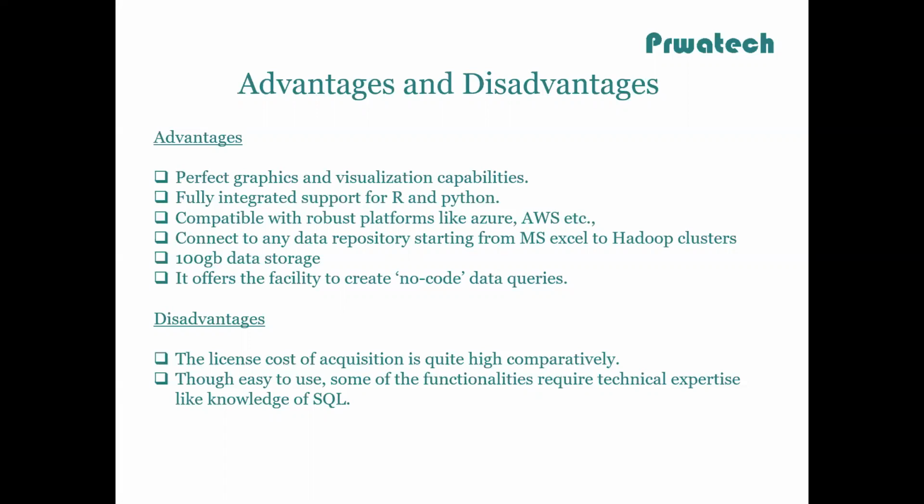Then it has fully integrated support for R and Python. You can use this. It provides integrated support for R and Python. Then it is compatible with robust platforms like AWS. AWS, if you have heard about it, is Amazon Web Services, I'm sure most of us know it. So it's very much compatible with them.